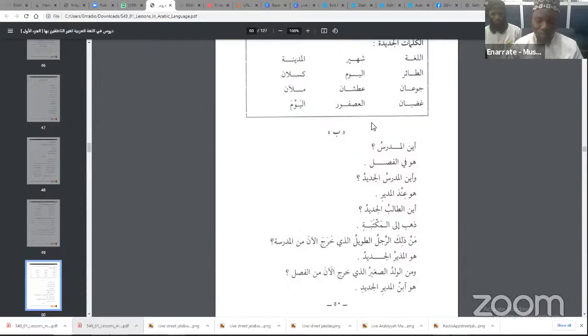I pray that Allah subhanahu wa ta'ala makes it very much easy for all of us. May Allah subhanahu wa ta'ala bless the platform eNarrate, who has deemed it fit to bring this free of charge to all Muslims, so that we can learn Arabiyyah, we can have a good understanding of our deen. When you read Quran, you ponder over the meaning, you understand the meaning of what you are reading. You don't just read like you are reading a newspaper or a language you don't understand. You have a lot of benefits to get from studying Arabic language.